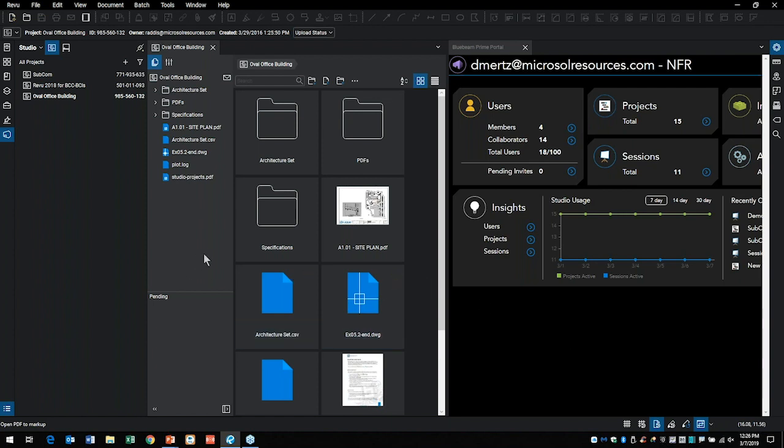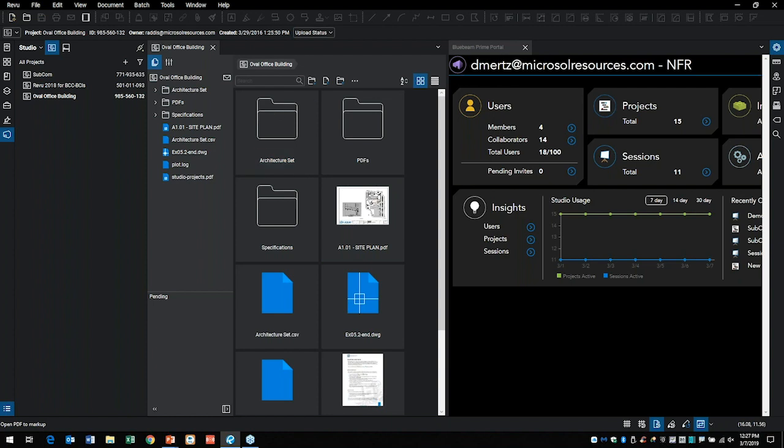So I'm going to take you through the interface here over the next few minutes and show you how that works. And I'm also going to show you one of the automations. It requires me to kick the software a little tiny bit to get it to work. And again, it might be something on my machine, but I'll show you how an automation can be set up. So for example, as I upload a Word document to this project, I might want it to automatically create a PDF. So rather than in the office having to do that, I can automate that process. And it doesn't matter if I'm uploading one Word document or 100 Word documents, the process can be automated. I can do the same thing with DWG files if I wanted to.